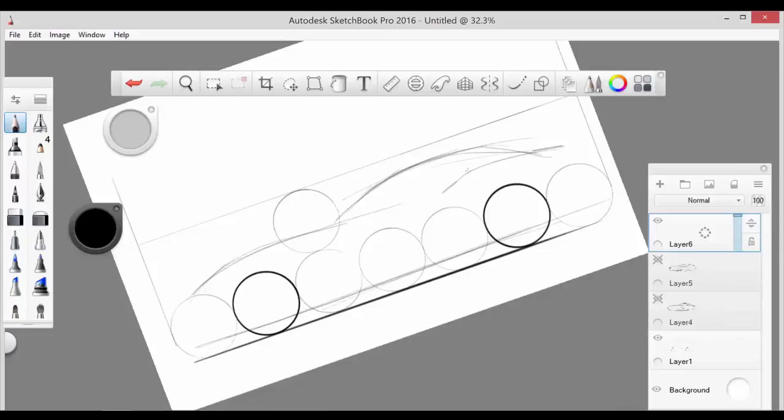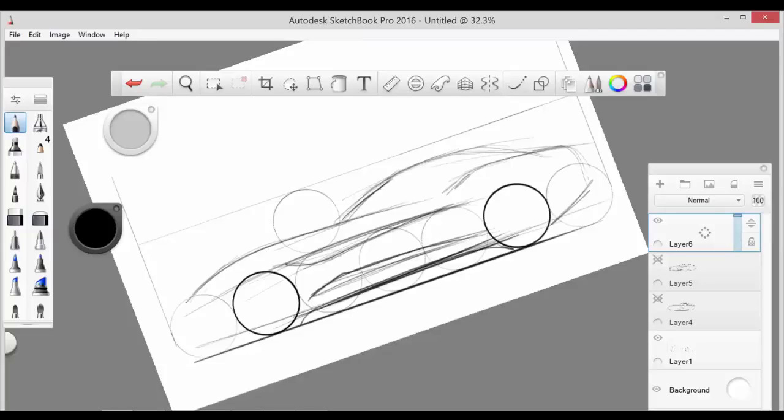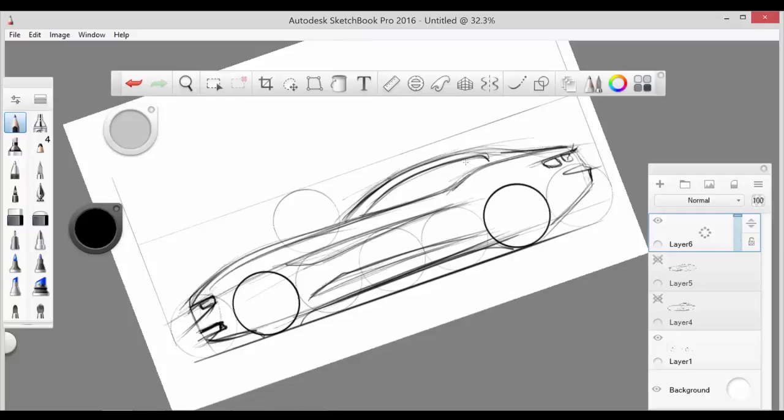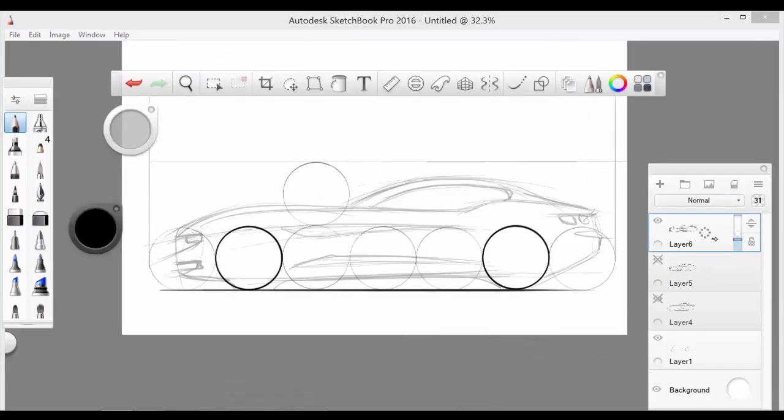Then the floor of the car, a little bit of the waistline, the daylight opening, and some feature lines, some volumes that will give my design theme its intention. At this moment, it's a very loose sketch. It doesn't matter if it's a little bit dirty, that's okay. It's just the generation of the idea.